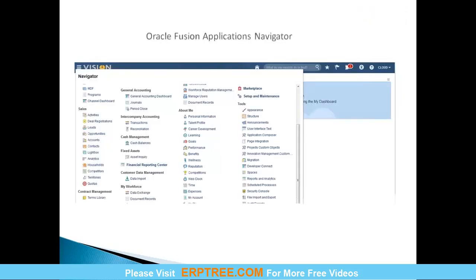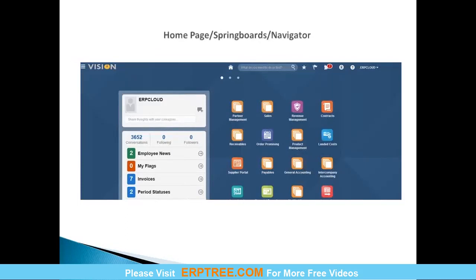And this is how the user interface looks like. This is basically the home page, and this is your navigator. Here you don't find any responsibilities. Based on the roles you assign to the user, all the privileges will be listed out here. You can select a particular task and navigate to the particular function. So everything will be managed in a single user interface. You don't need to switch from one page to another, since it's ADF pages.